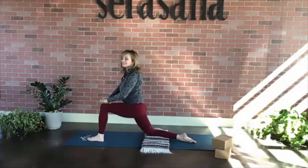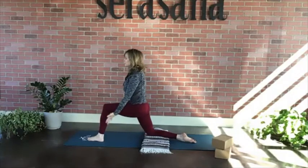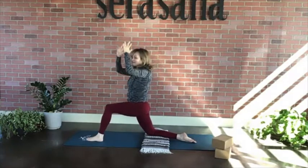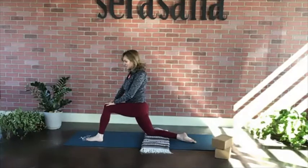Inhale, hands come to the knee, reach forward. And then exhale, sweep the arms up towards the ceiling. Hold them there for just a bit and then come back. And we've got to bring our hands back down to our knee. Now my back is going to be to you this time.